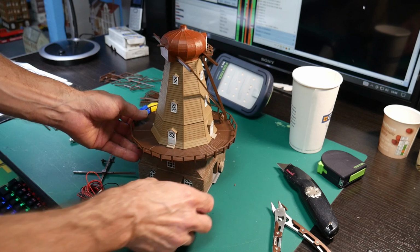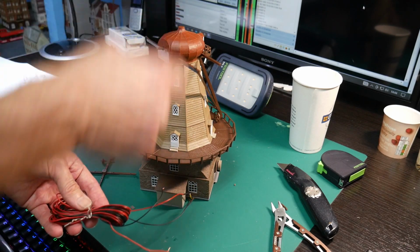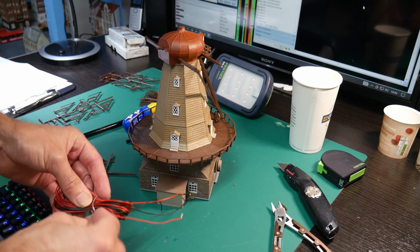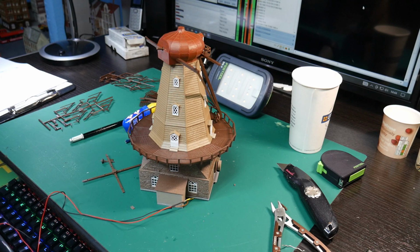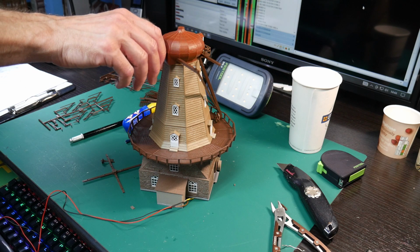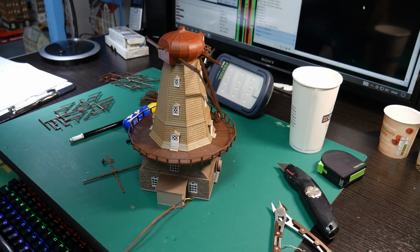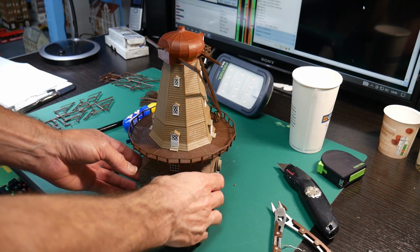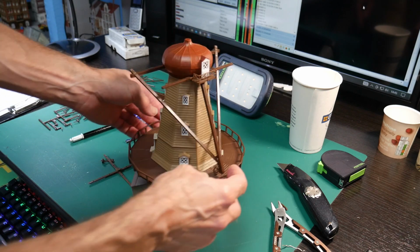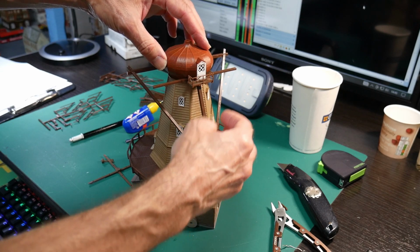That's the main part done. I just hope that motor still works because I've been messing around with the top of that for ages. Test the motor. Yeah, motor's still working. It's so delicate, the top motor housing in there is so delicate to damage. So there we go, that's how that's going to go.